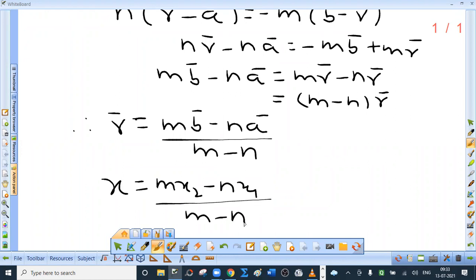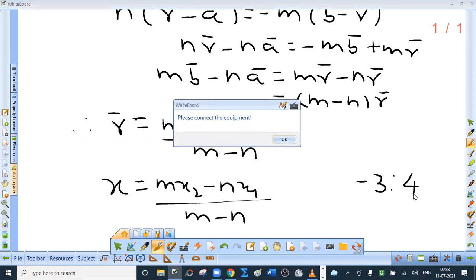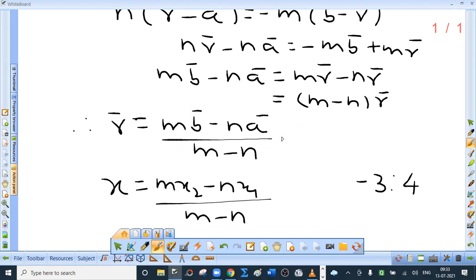Okay. Now in exam, if you are asked to find the ratio and the type of division is not mentioned, we assume internal division. If we get a positive ratio, it means what we have assumed is correct. If we get a negative ratio, suppose we get the answer as -3:4, then you have to say that the point divides the segment in the ratio -3:4, or you can say the point divides the segment externally, but in that case the ratio you have to say is 3:4 and not -3:4. Okay, so this is about the section formula.